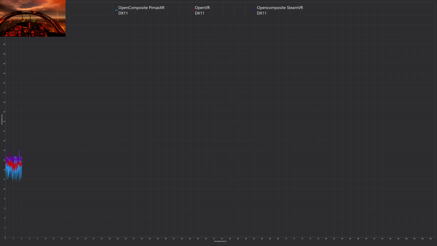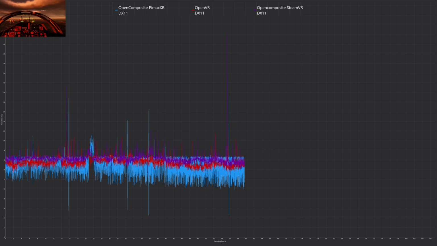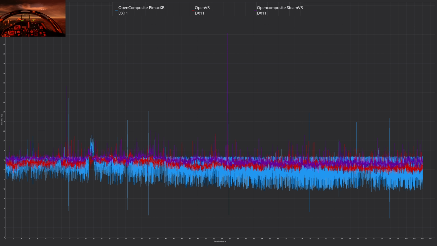If we go to the frame time graph, we can see that things do look a lot better here compared to AirCar. However, it is again still a bit awkward. SteamVR in general does have noticeably more stable overall frame rate, but PimaxXR does spend a decent chunk of time below what OVR's best is and doesn't spike up anywhere near as badly as AirCar. But in terms of absolute performance gains, like I said, you win some, you lose some, and I probably wouldn't bother with OpenComposite here, considering it's not that big of an increase and you do lose out in the 1% lows.